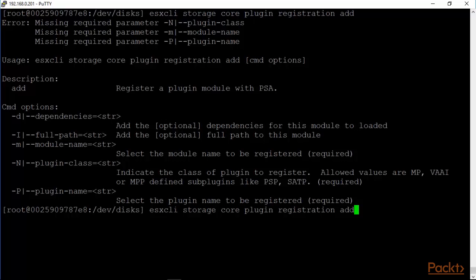We will add something for, say, Packt Publishing. So add, we will specify the module, and we'll say the module is called PACKT pub, and -p. This is again, we call it the same name, pub, and the -n specifies that this is a SATP.